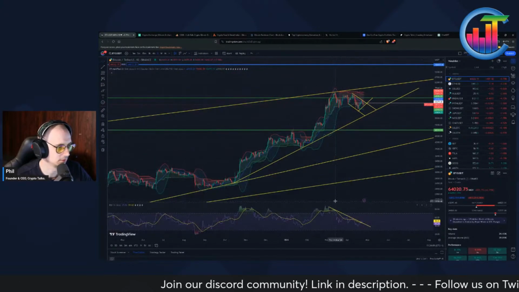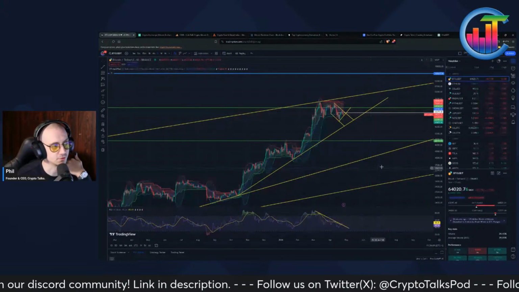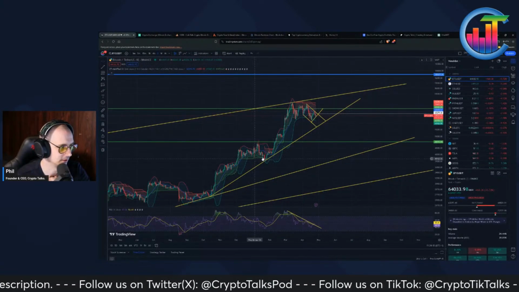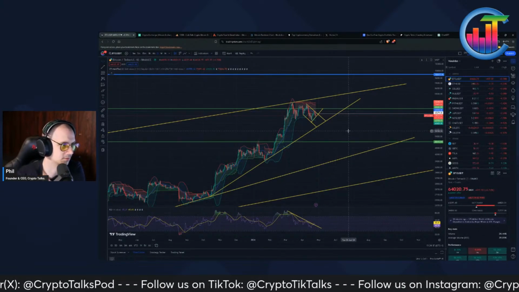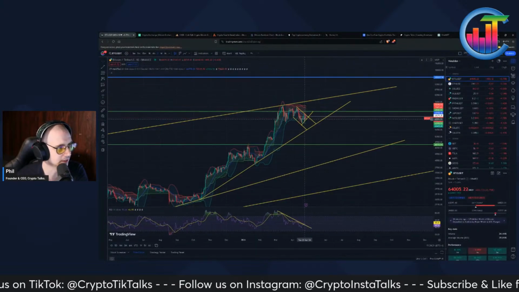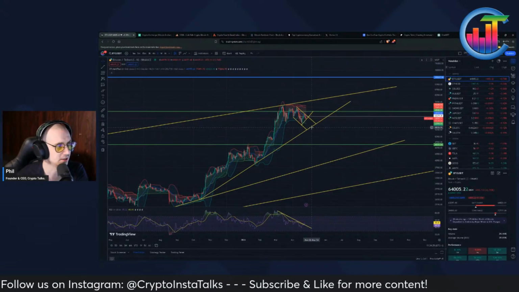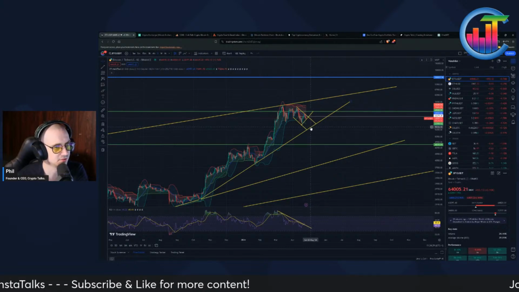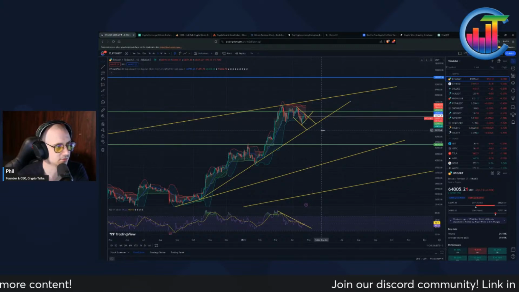who knows? It's very hard to tell right now because we've been sideways for so long now. But it's looking very similar to this area right here, which is kind of what we expected. And I think that's what we talked about a bunch as well. But yeah, if we come back and touch this trend line, we're looking at maybe 58K again. Yeah, 58 maybe, 59. And that's, nice, cool.